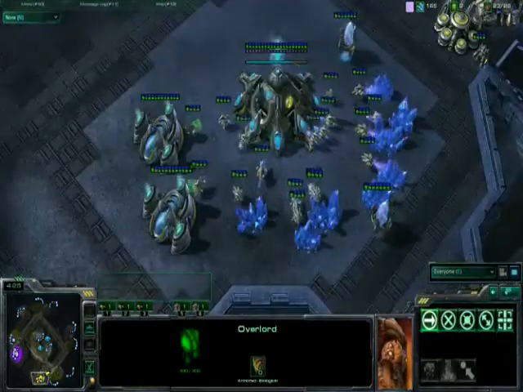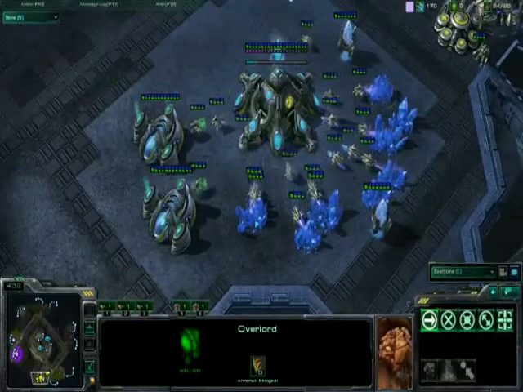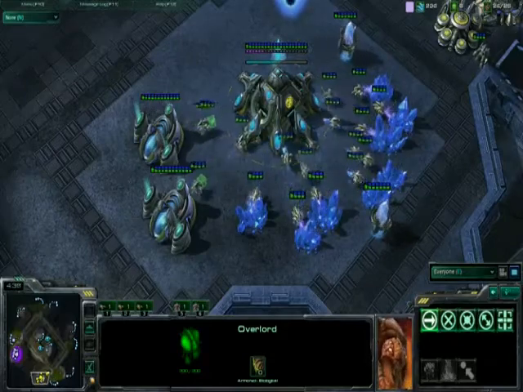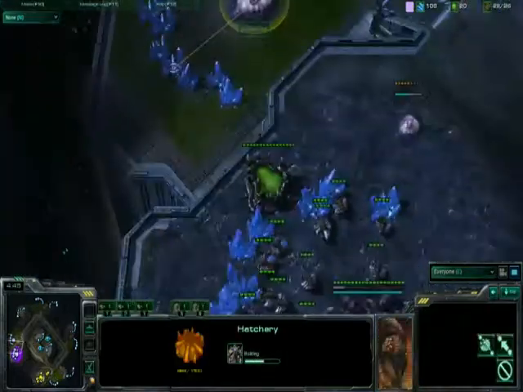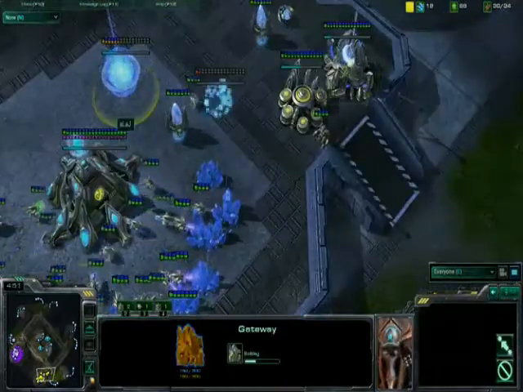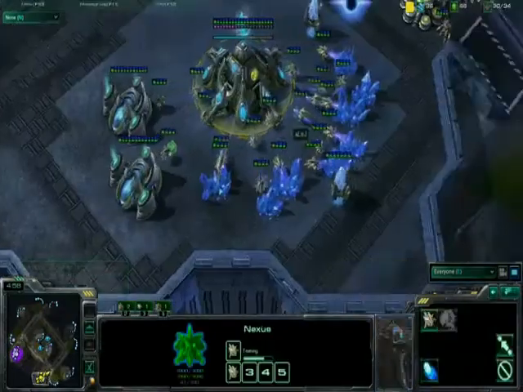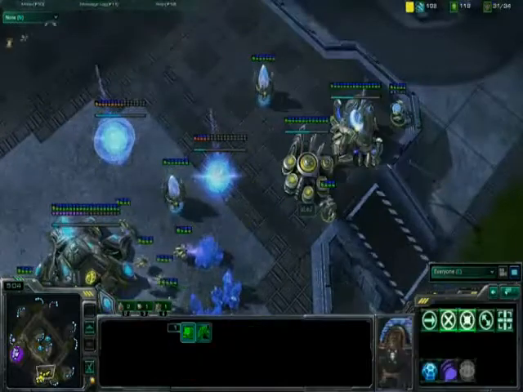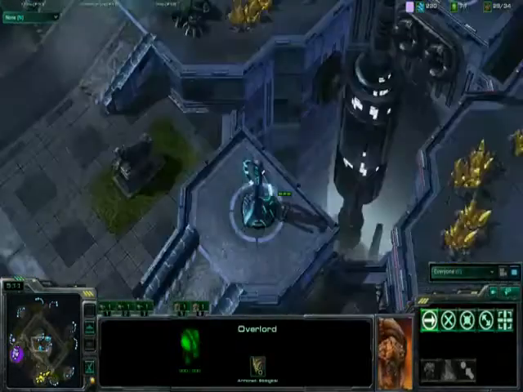So obviously here, due to the early stalker pressure, I need to go ahead and make a spine crawler in my main. I can transition or transfer to my expansion as it completes. And right now we're just playing the let's maintain as much vision as we can game and figure out what he's up to as soon as possible.